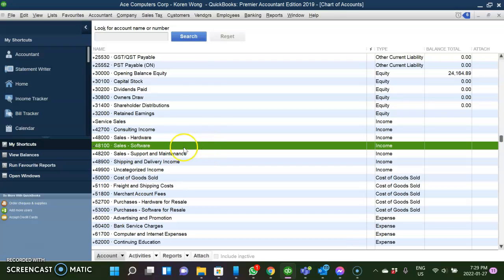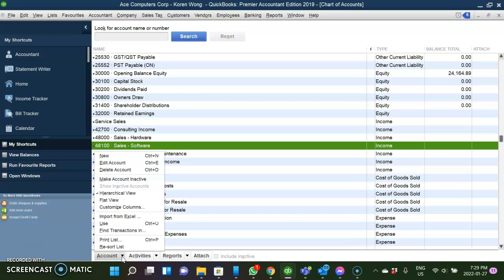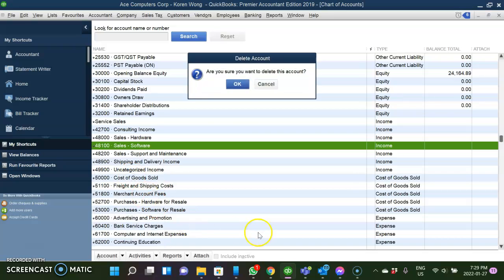So for example, if I want to delete the sales software, you go to account, the drop down arrow, and then highlight delete account. It's going to ask you, are you sure you want to delete this account? In your case, whatever account it wants you to delete, just click OK. But for my case, I don't want to delete sales software. So I'm going to click cancel. But for you guys, click OK.